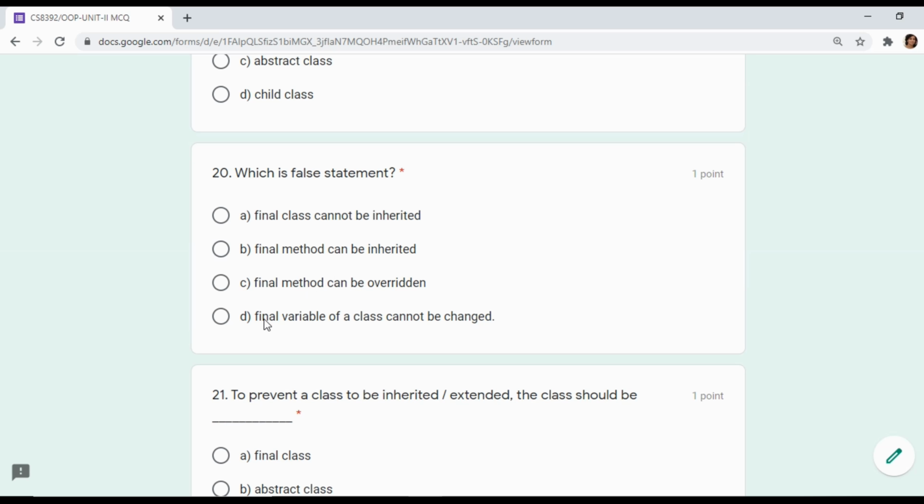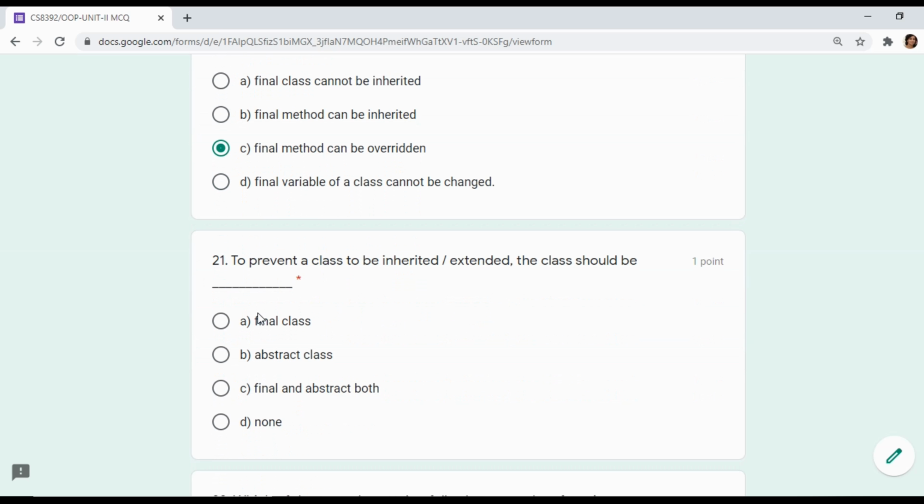And the last option is final variable of a class cannot be changed. That's also true. So the answer is option C. This is the only false statement. Next question is, to prevent a class to be inherited or extended, the class should be dash. Should be a final class. So option A.